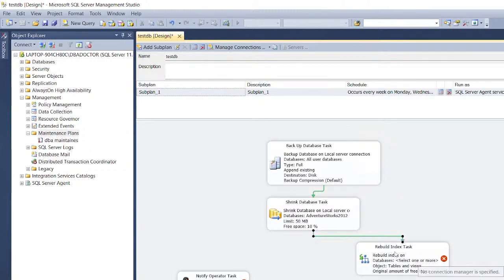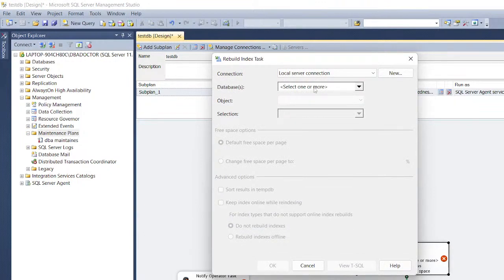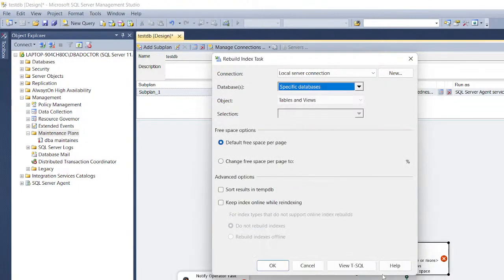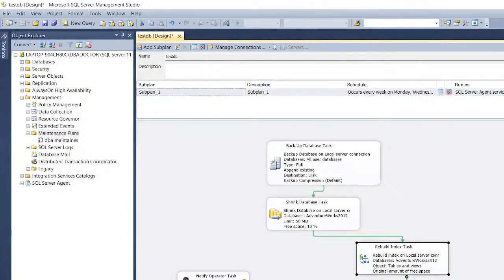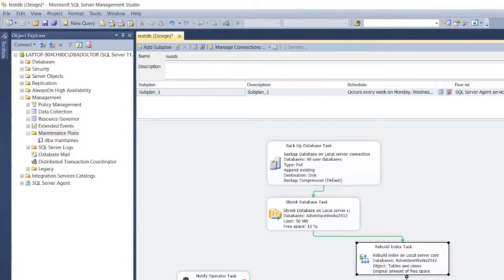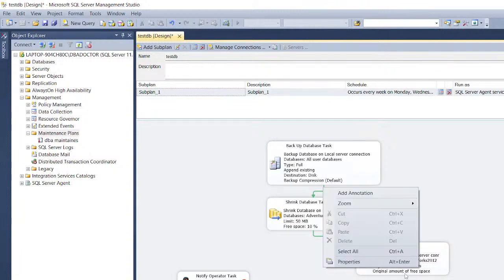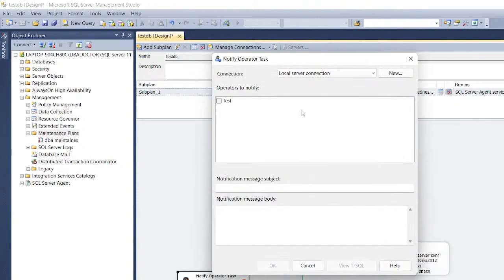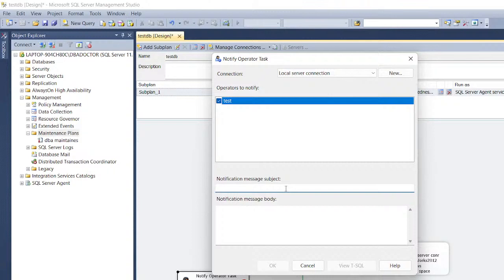From here, it is going to rebuild the index in AdventureWorks. Okay, it is going to rebuild the table, and then we are moving from here to here. We will get an operator notification to my email.